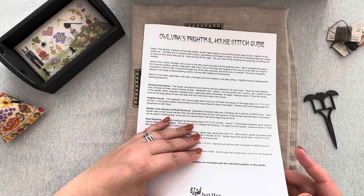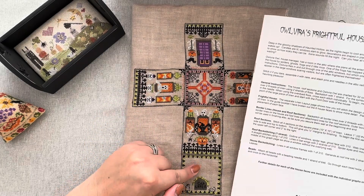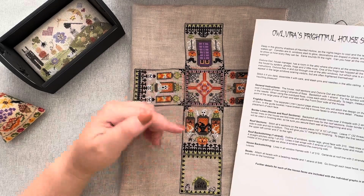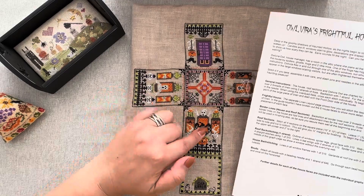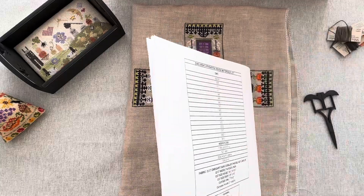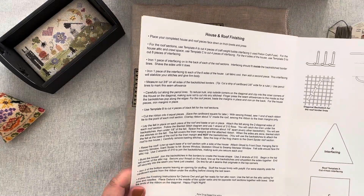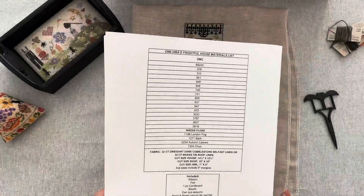In this book, each page has the backstitch, the charts - the bottom and the upper part charts - and underneath it's written what the backstitch should be done with. Then one page has this section, this section, this section, and so on and so forth. So in detail we have absolutely everything here. And in the end there is the description of how to do the finishing and some templates.